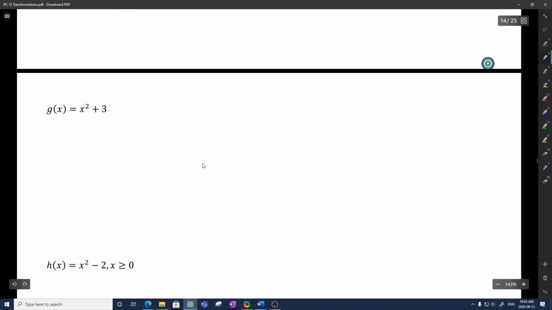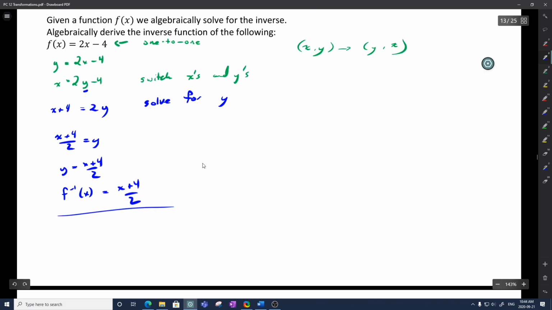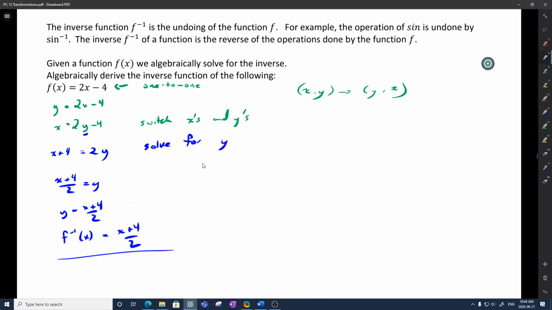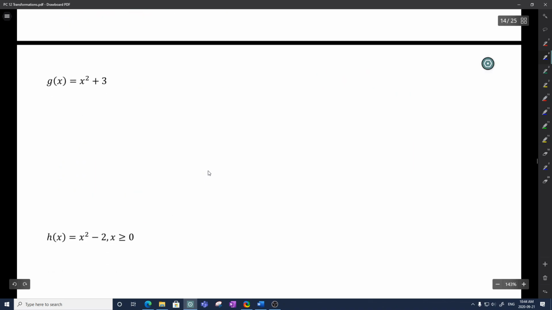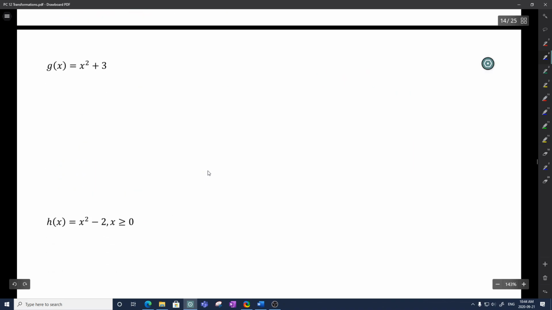All right, team. This is a little bit nasty. Now, I'm just going to scroll up and read the question. The question says, algebraically derive the inverse function. Well, number one, here, better be careful. This is an upward opening parabola with vertex (0, 3). So g of x actually has no inverse function that exists.